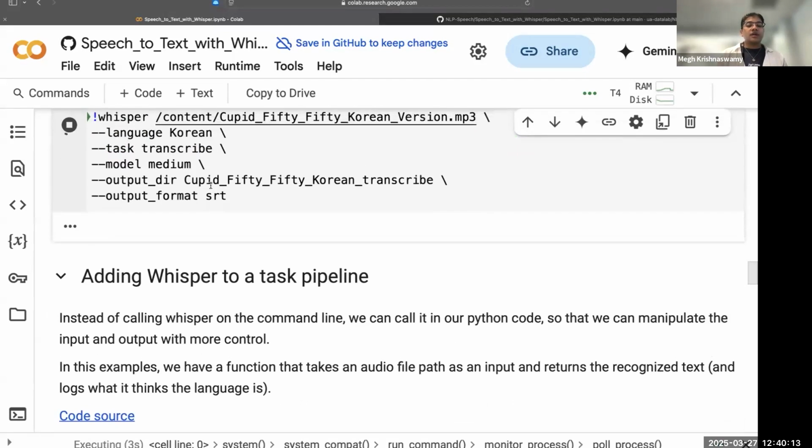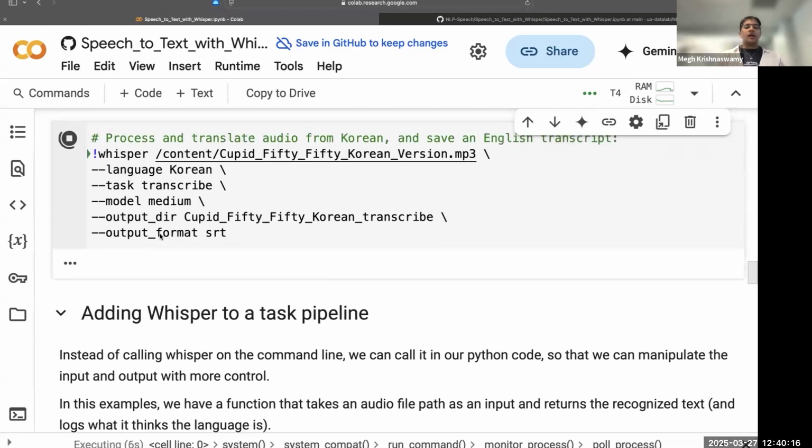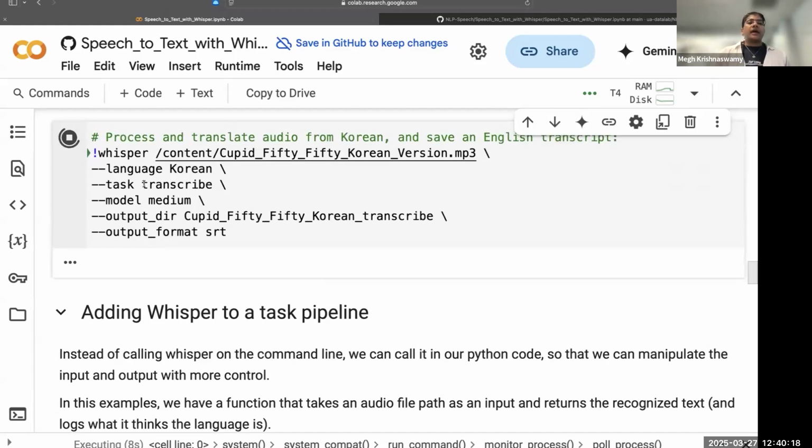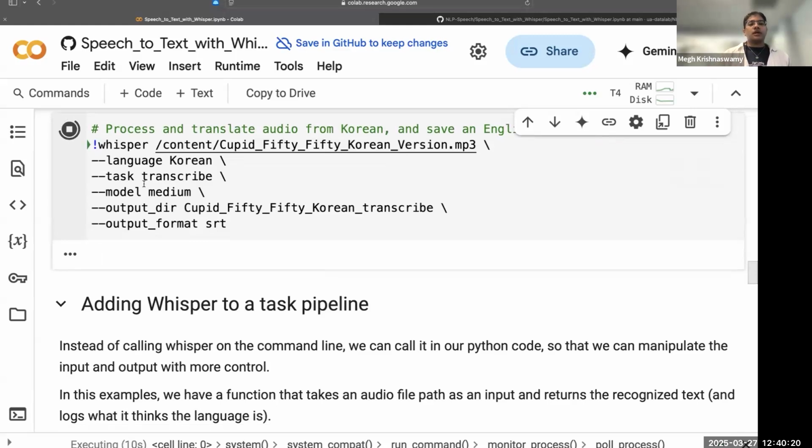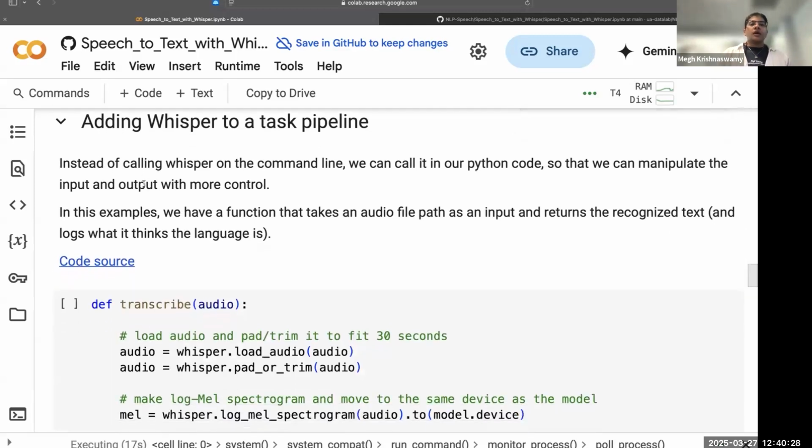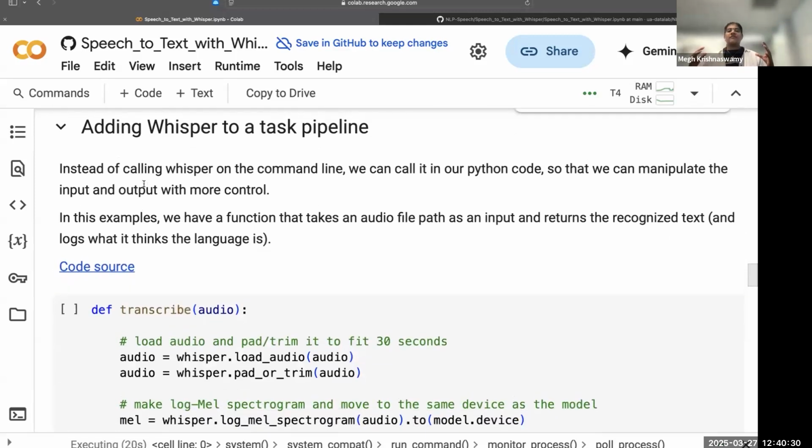And while this system is running, it'll generate a couple of lines for you at the bottom. And it's going to take a few seconds. So I will let it run and I'll go on with my explanation and come back to this output in a few minutes. The next thing that we want to do, now that we have Whisper running in an isolated manner, is to actually incorporate it into an NLP task pipeline or a text processing pipeline that we've set up for us in, say, Python.